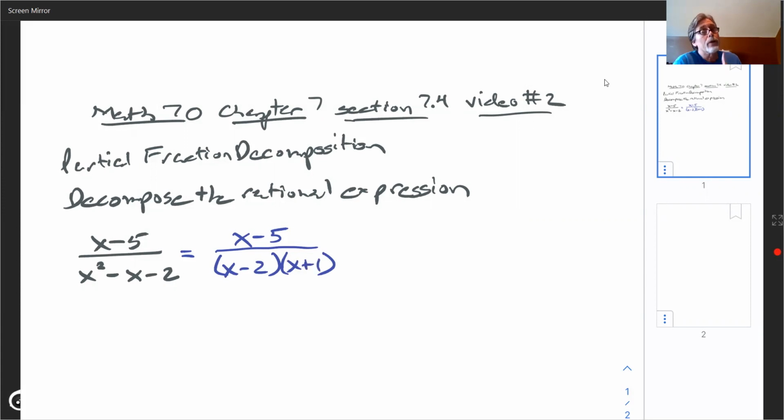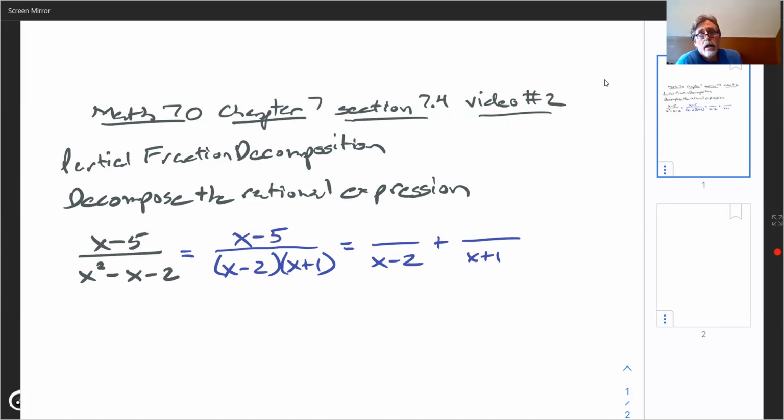Now here's the thing. Those are the two factors in the denominator. We're going to pretend that someone took one fraction with each denominator and added them together somehow. So when I split this apart, we write one denominator here plus another denominator here, and what goes above each first-degree polynomial in the denominator is going to be a polynomial of one lesser degree, because otherwise you can long divide it, it's a mess.